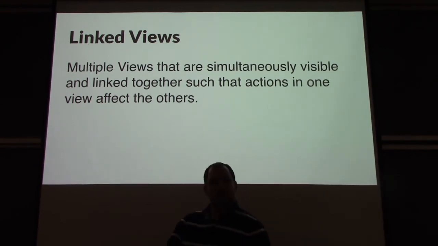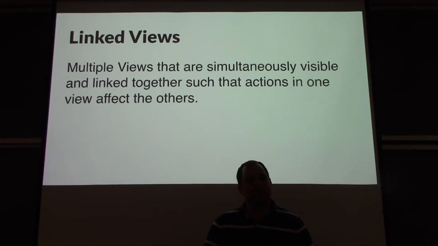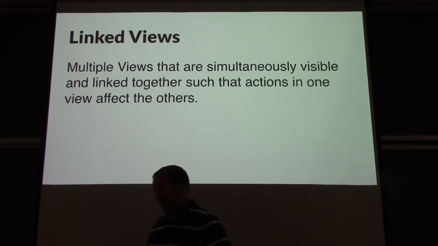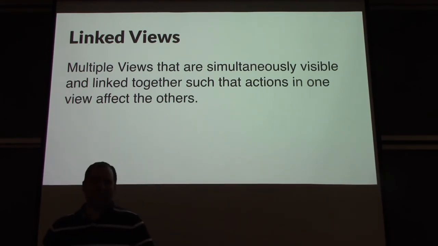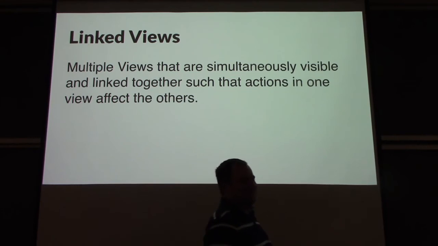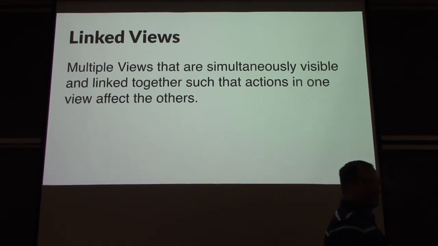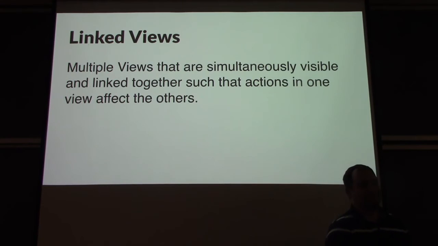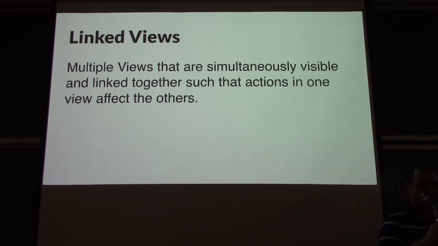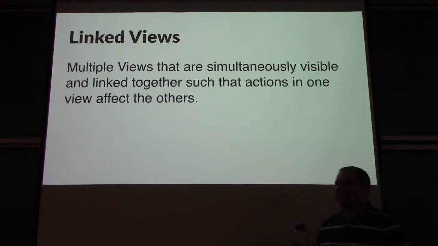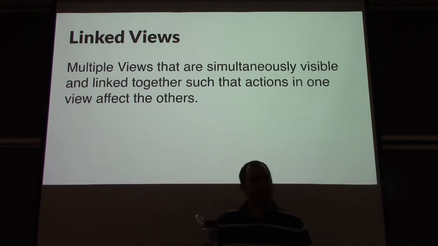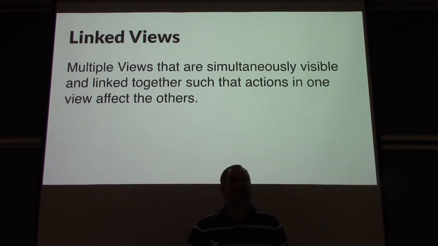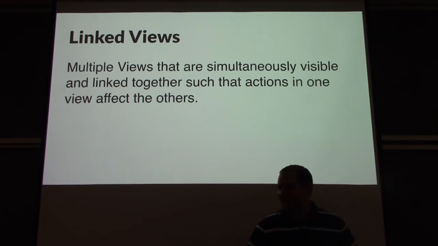Homework 5. Can you be specific, what is homework 5? If you show a map and then you choose a year and then you see the period. Yes. And on the tree map, when you hover over a country, it shows you the path. Yes, exactly. That is linked views. So I select something in one view and see my selection in the other view, usually in a different context.